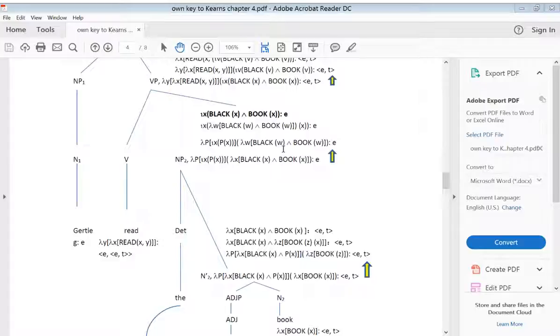So we have lambda p iota x p x combined with lambda w, black w and book w, right, with e. When they combine, the new variable w will take the place of the original x. You see here, no confusion arises anymore. So the result will be iota x, lambda w, black w and book w.